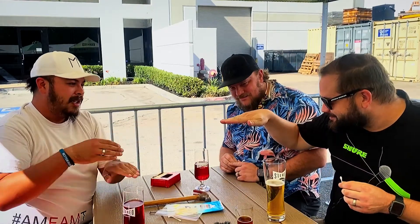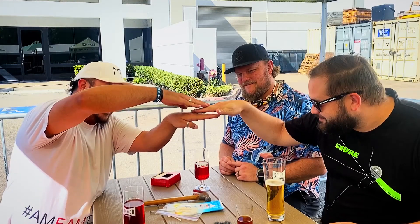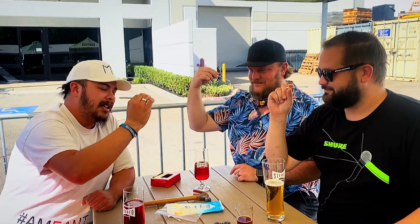So the human blockhead actually happens like this. Ben, if you can stick your hand out just like this — you're going to be the nail. Inside your nostril you have the floor of your nostril and this little sinus flap. The nail goes in straight, goes underneath the sinus flap, and into the back of the throat. So if you take your Q-tip and as long as you kind of point it slightly downward — not too far down because we're not digging in — you're just going to let it guide underneath the sinus flap that's there. If you go up, that's a lobotomy and that's really bad. No lobotomies today.